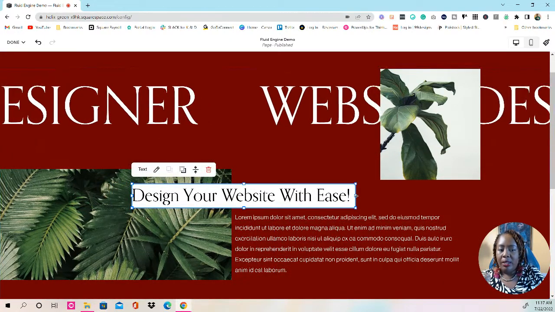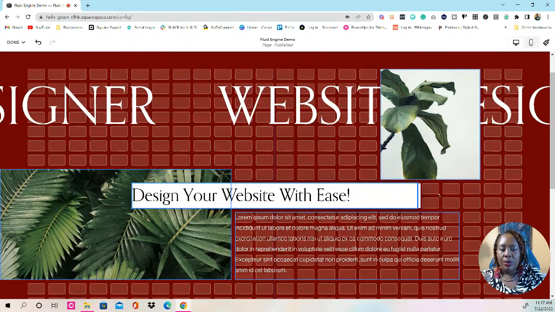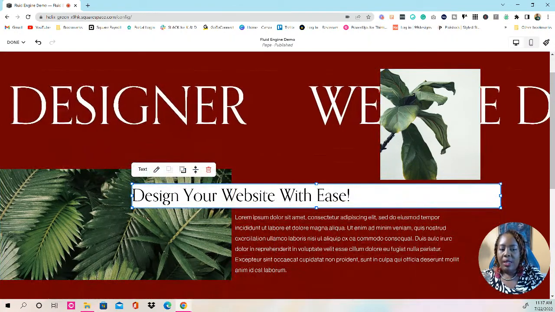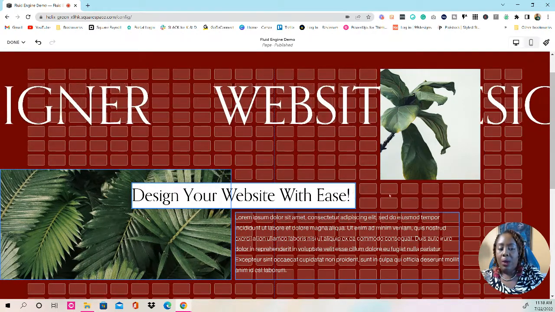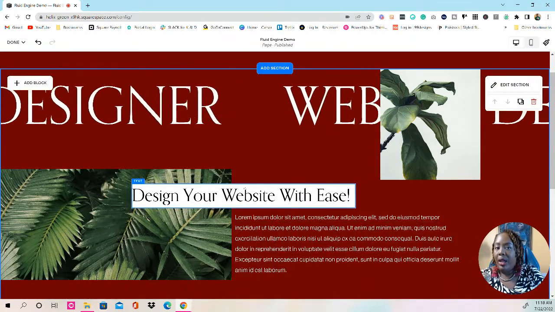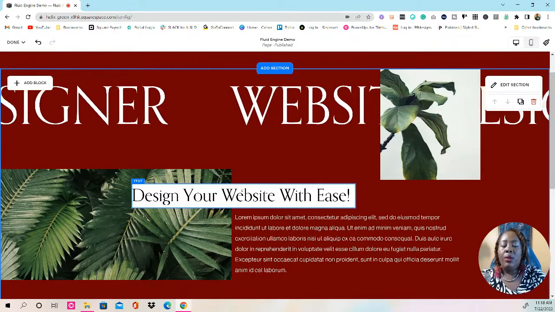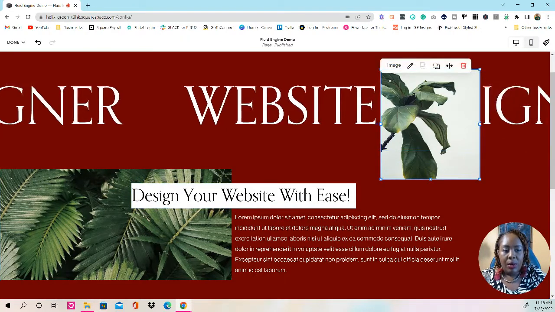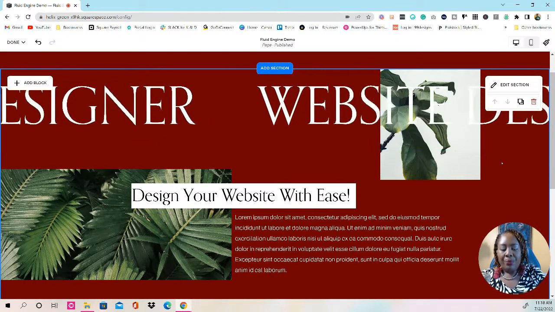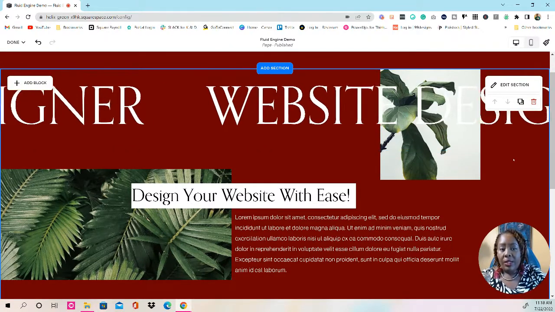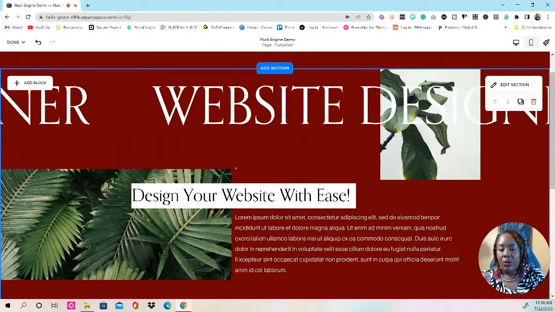You can expand it. All you have to do is hold down the edges and you can expand something or you can decrease. Now this particular one as well, we weren't really able to do before. And all of this you can do now without having any code. So let me put this right back behind here because that's where that was. It was on the behind. Okay, so all of this you can do without code, which is amazing.